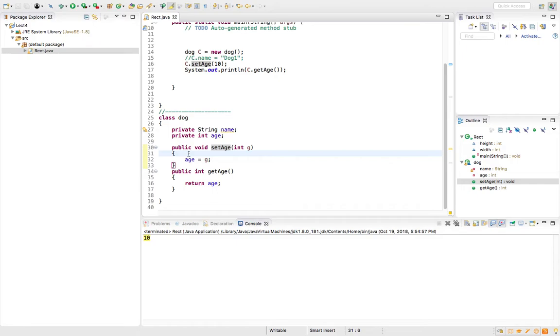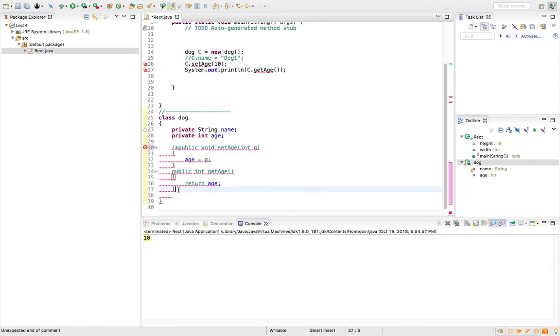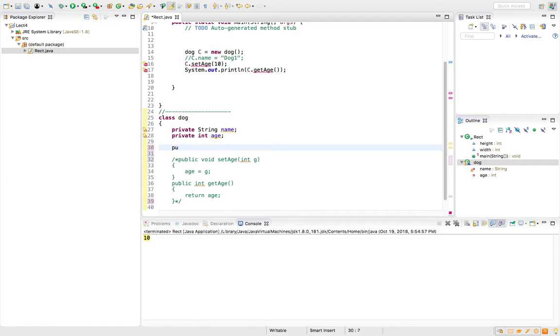And if you turn a little back, this is something to learn, but what if I just remove this here and very simply create a constructor for the dog?